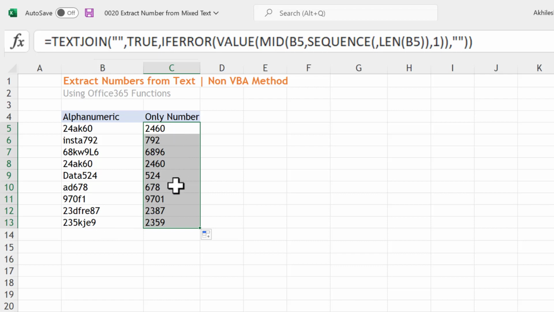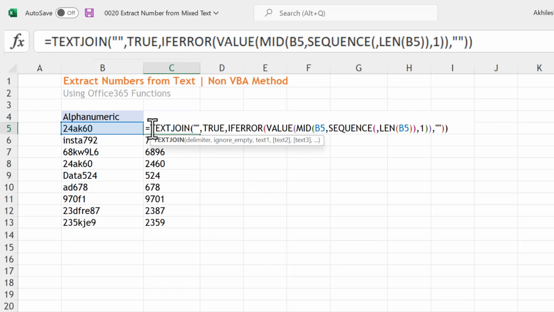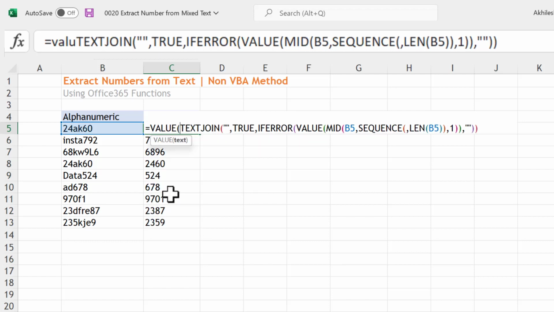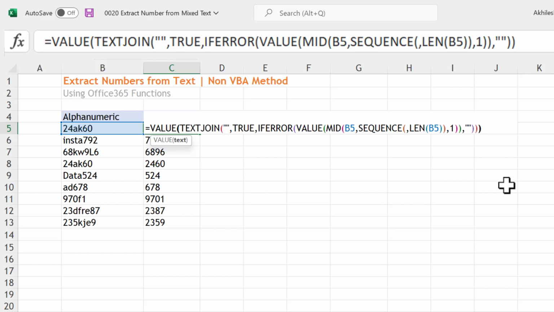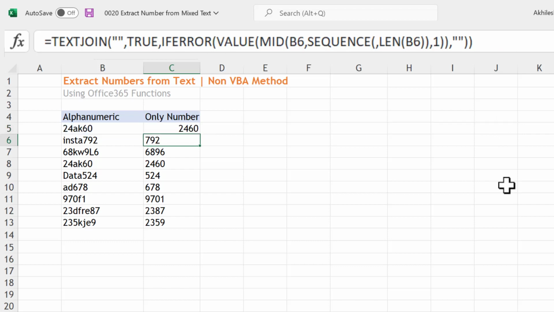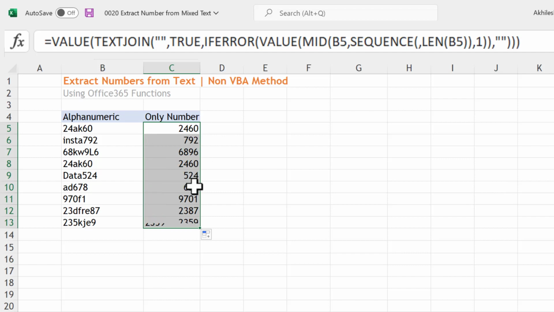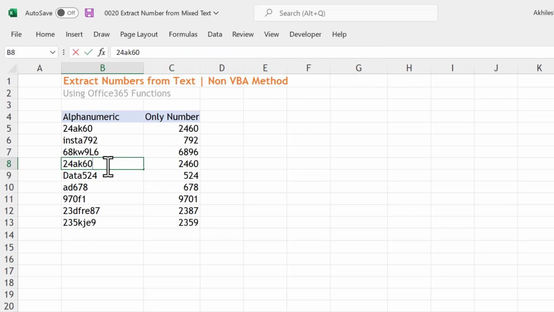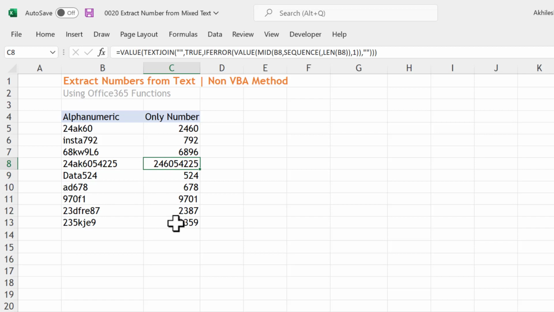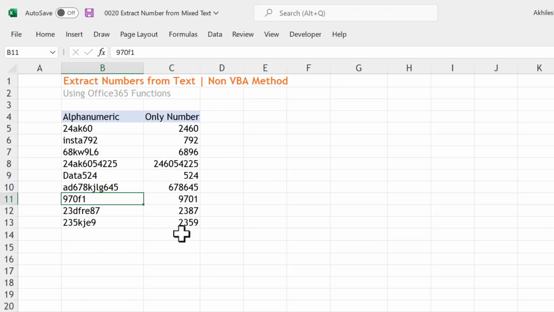Now if you want to use these extracted numbers as numbers, this is not enough. You need to wrap it inside a VALUE function because it is still text. The VALUE function will convert these text numbers into numeric format. So it will be right aligned and you can do summation, multiplication, whatever you want on these numbers. So this is the method. Why not Ctrl E and why this formula? The reason is, if tomorrow I change my numbers, my function will give me the updated result. That's the reason I prefer to use formulas and functions. Otherwise Ctrl E will give me the results most of the time.